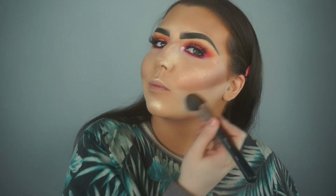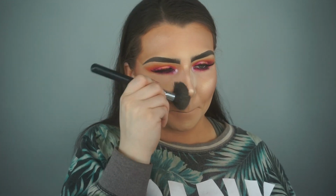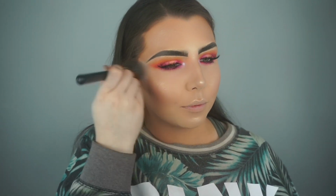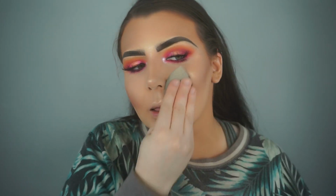And then I'm going in with my Morphe M437 brush, and I'm going to wipe away my bake and also blend the blush into the contour and all the powders together so everything looks nice and blended and natural. But I mean, I caked my face with makeup, so how natural can it look? But anyways, now I'm going in with the Milani Make It Last setting spray on my beauty blender, and I'm just tapping that over my face to melt all the powders together and just make everything look nice and cohesive.